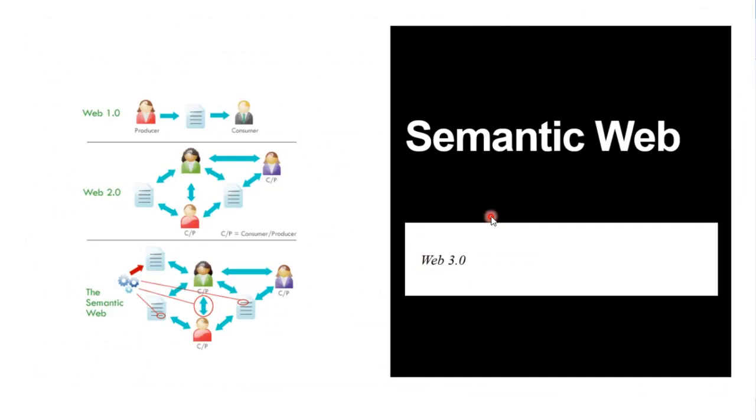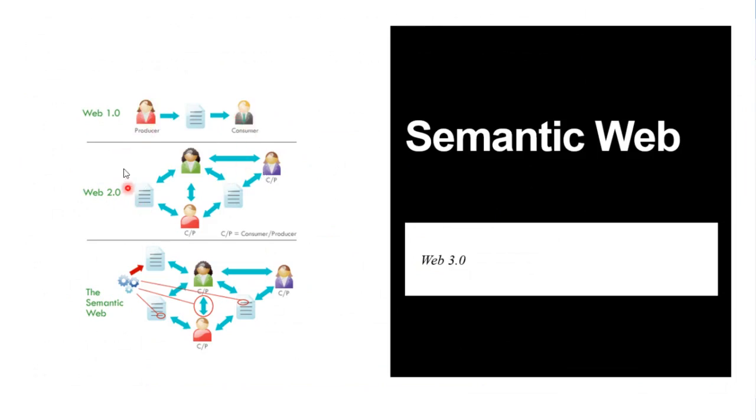Now, another technology that we are looking at is the semantic web, which is also very important to talk about here. So Web 1.0, which we all know, the very first version of the web, had somebody producing content and then everybody just reading. So everybody was just consuming content.